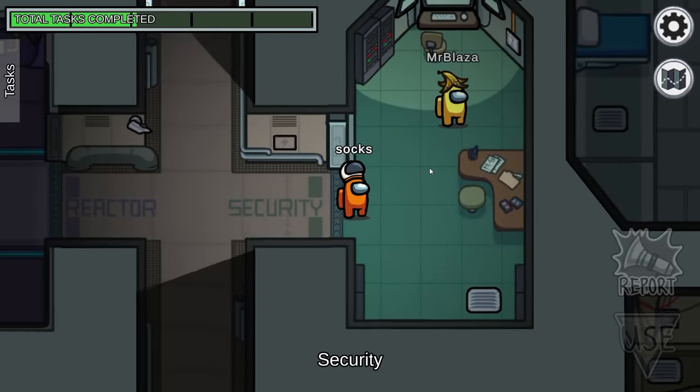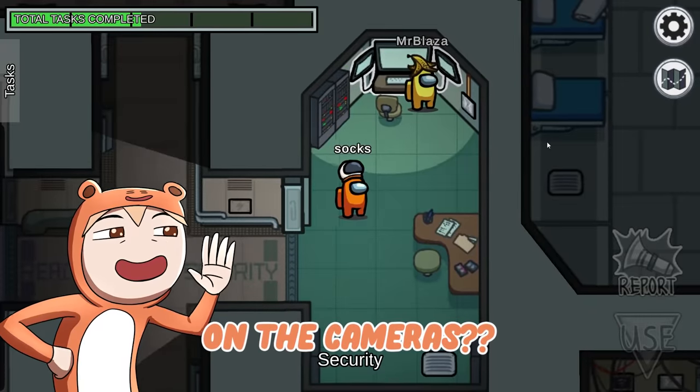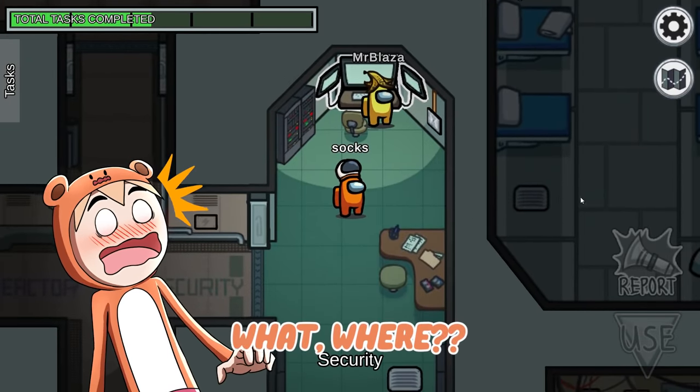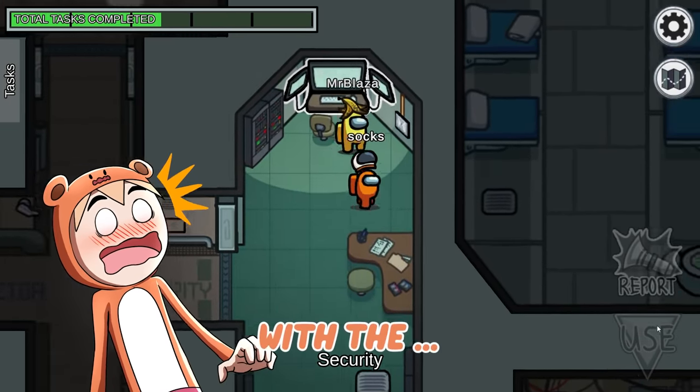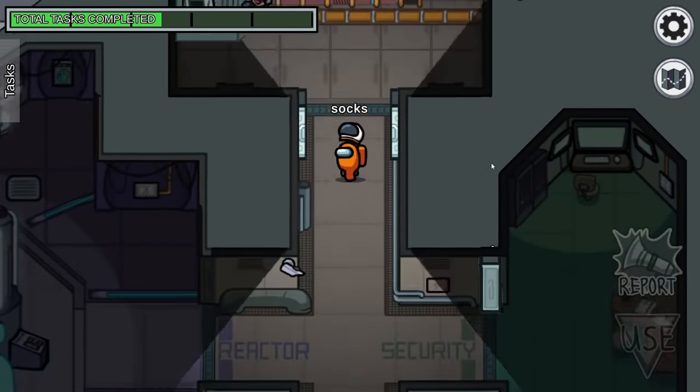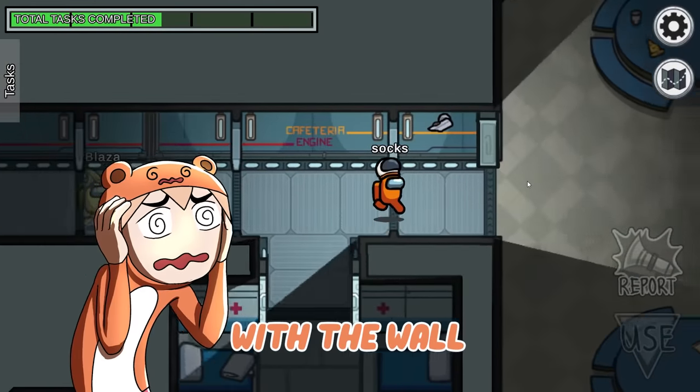Hey! Did you see anything suspicious? On the cameras? No, nothing on the cameras. Nothing on the cameras? What do you mean? There's a body in navigation! What? Where? Oh my god, he blended in with the wall. Laugh, why are you laughing? Wait, quickly! Meeting! Okay, go quick! He blended in with the wall, I didn't see him.